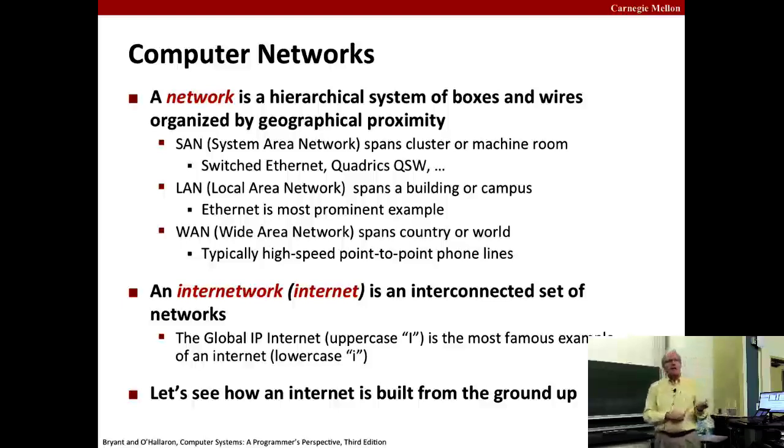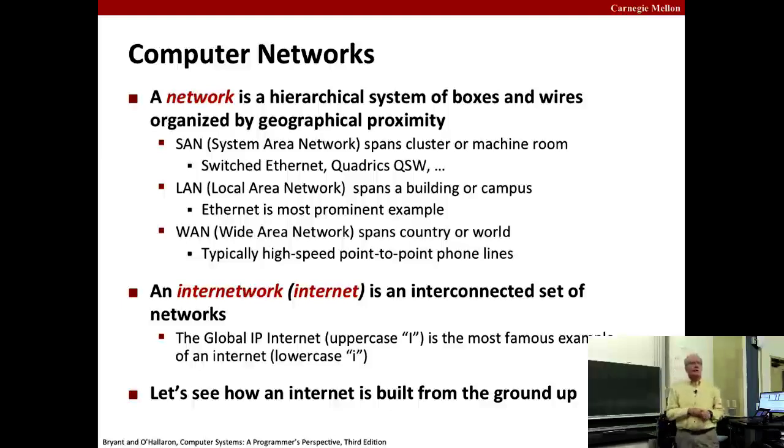The idea of an internet refers to the general idea of a network of networks. Taking, for example, the local area network that this base station provides and connecting it up to other networks on campus and across the world.